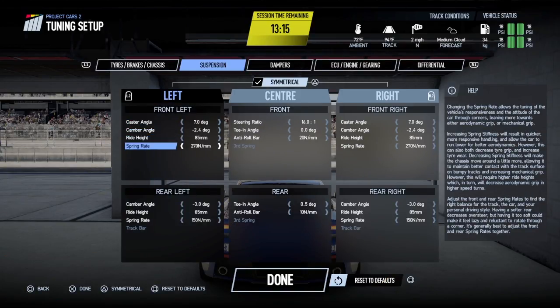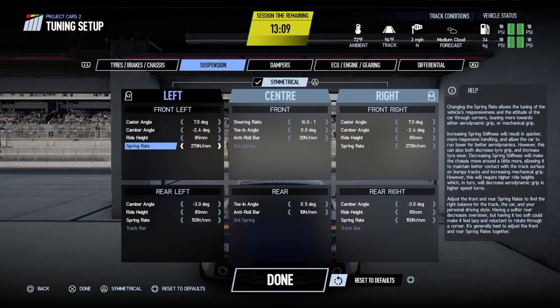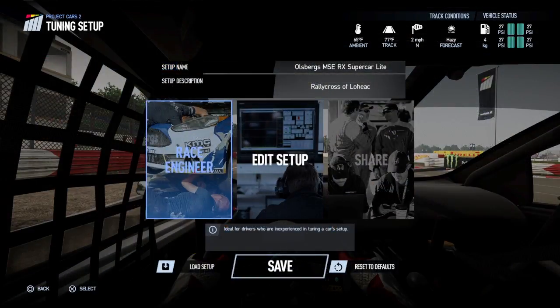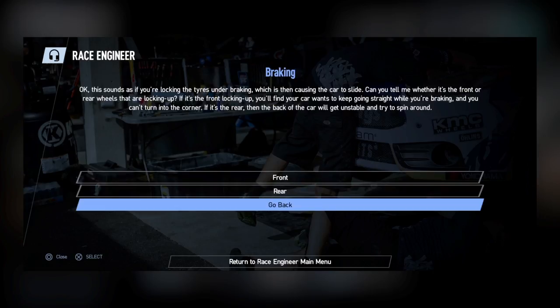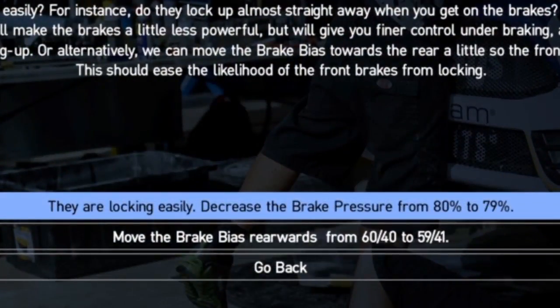You know, the car is oversteering too much or it needs more downforce. Sometimes there's those cars I'm driving and I don't know what the hell to do to make it drive any better. So there's a race engineer. You go and you select the problem, and it's going to ask you a series of questions like what's going wrong when you're braking, and you can select you can't steer while you're braking because the car slides and keeps going straight. You click that and it's going to diagnose the car's problem for you in a sense.